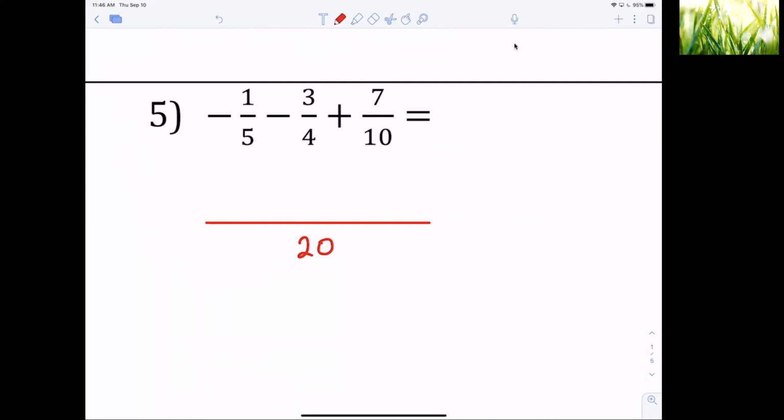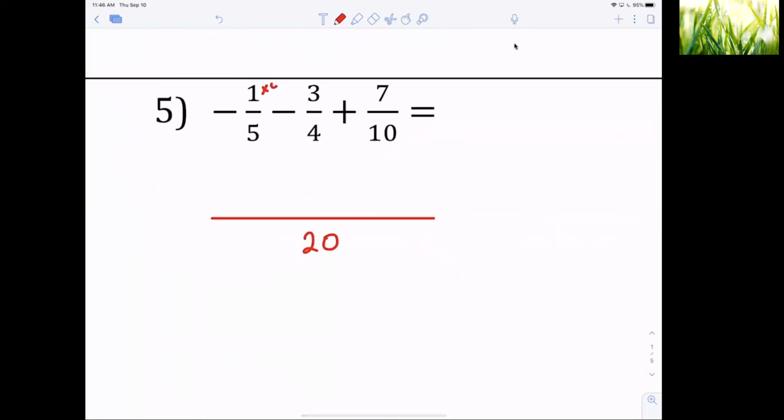What do I multiply the first fraction by? 4. So that's a what? Negative 4. What's wrong with that? Now you can say minus, right? And what do I multiply the second one by? 5, right? So that would be, yes. So you could say either negative 15 or minus 15, correct? Yeah. Molly, is that good? And then the next one we're multiplying by what? Say it again. 2. Multiply by 2, so that becomes 14.